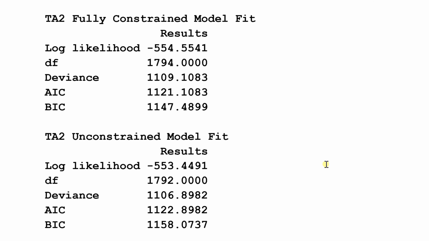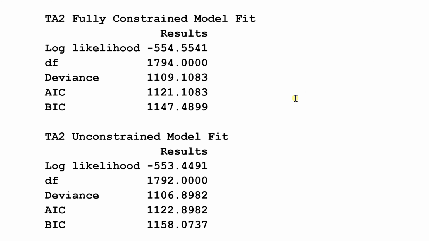Now we'll look at this from different vantage points, but one of the things I can do is a significance test of the difference in model fit using the log likelihoods. So making use of these 2 statistics here, I can do a significance test of the difference in model fit. And I would do that using the log likelihood difference program on my web page.